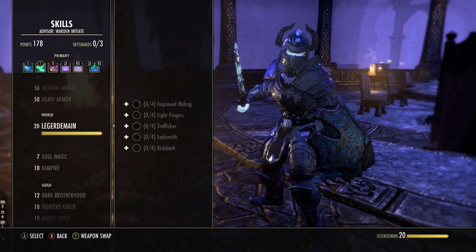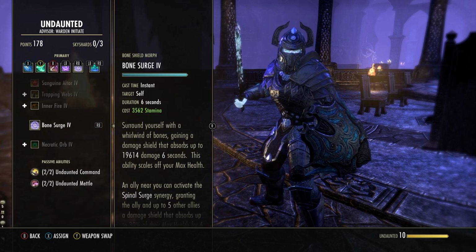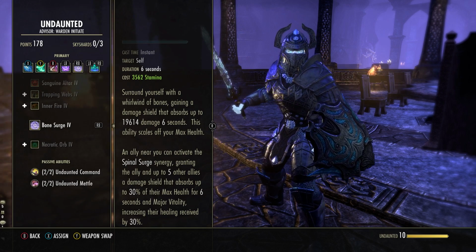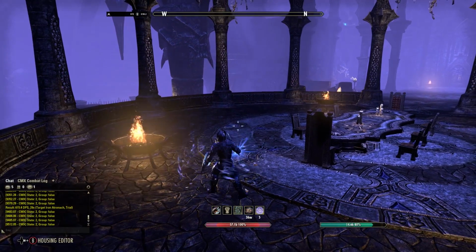Next up is Bone Shield. This is in the Undaunted skill line. 4th ability you unlock starts off as Bone Shield, morph it to Bone Surge. This is now almost, because of our health, a 20k damage shield. All you have to do is activate it.